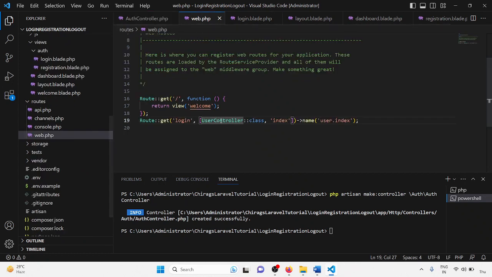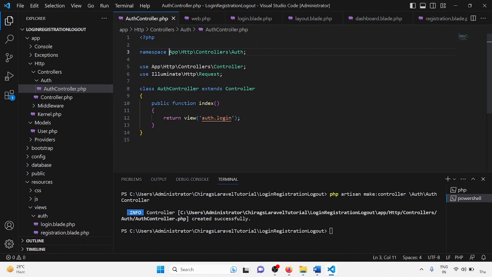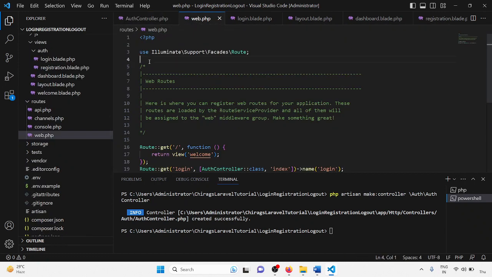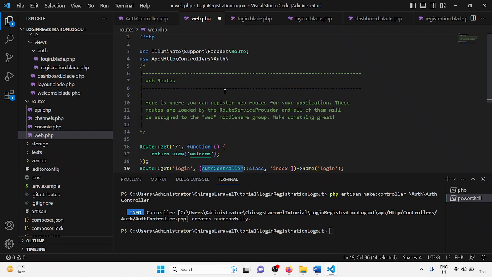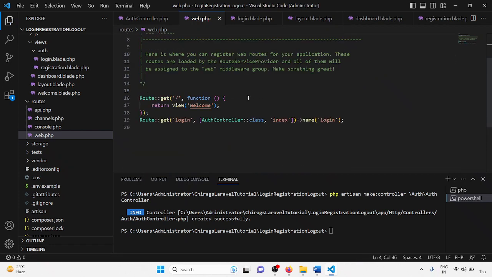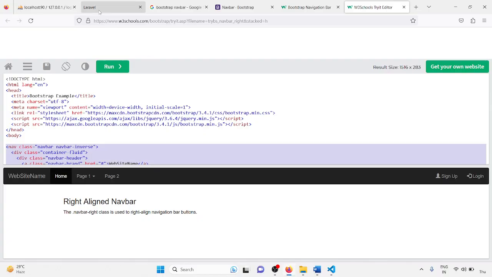Get the name from here, AuthController. The method name is index and my route name is also login. So always call the controller here, otherwise it will give you an undefined error. So controller name AuthController. This part is completed. Now let me run the login page, /login.